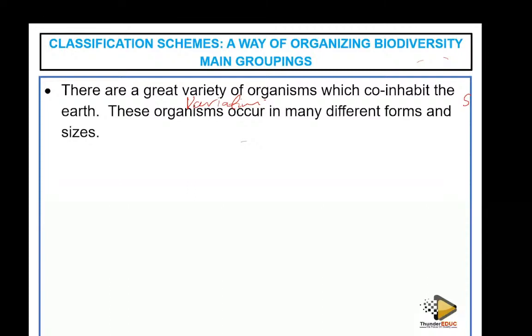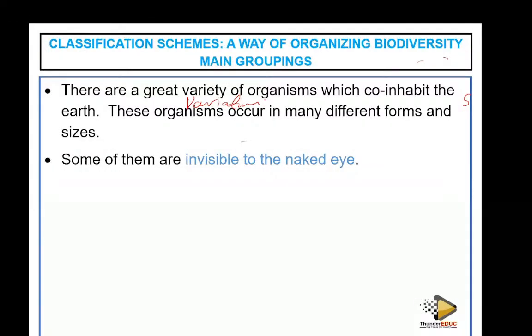If you say plants, what are some of the categories plants have? If you look at plants, they don't have the same characteristics. So organisms which inhabit the earth are diverse. These organisms occur in many different forms and sizes. If you look at the elephant, it does not look like the lion. And leave alone the lion, the elephants of Africa might not be the same as elephants of Asia. You might find out that they are different species completely.